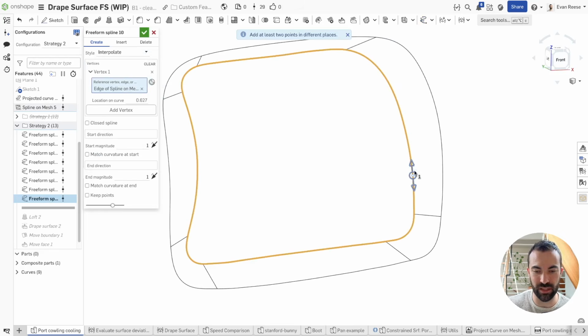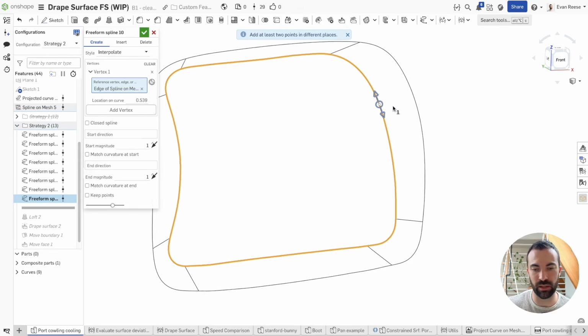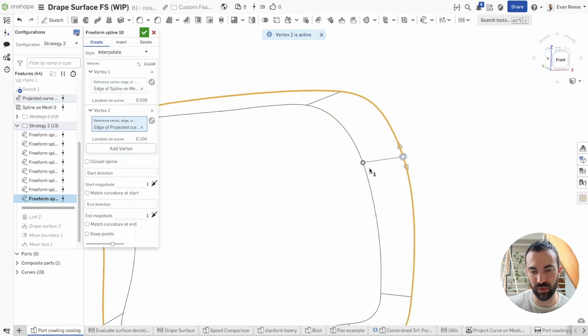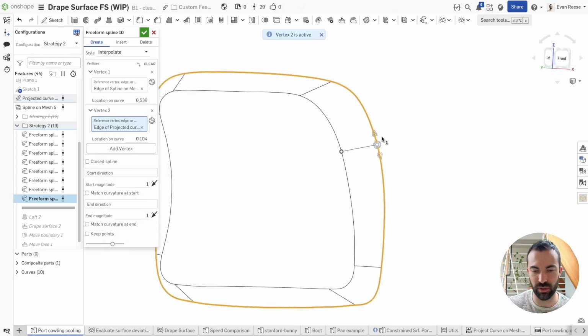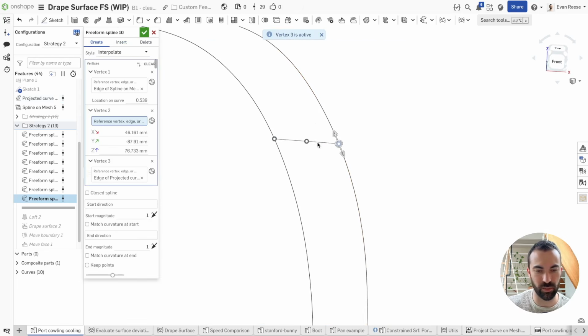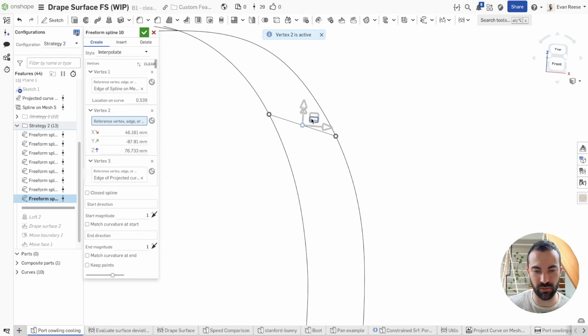I can just grab the edge, and then I have a nice point I can drag around on that edge, which I love. And then if I add a vertex and choose the other edge, it will snap to the closest point from where it was. So it's going to snap to a fairly reasonable location. And then if I needed to, I can go insert mode, pick this point in the middle, go back to create mode, and now I can add a little bit of curvature to this.